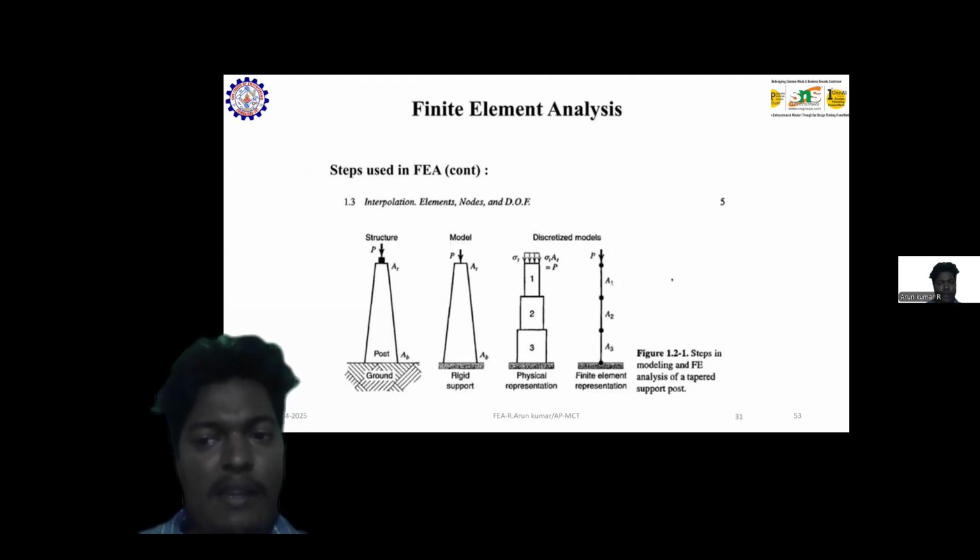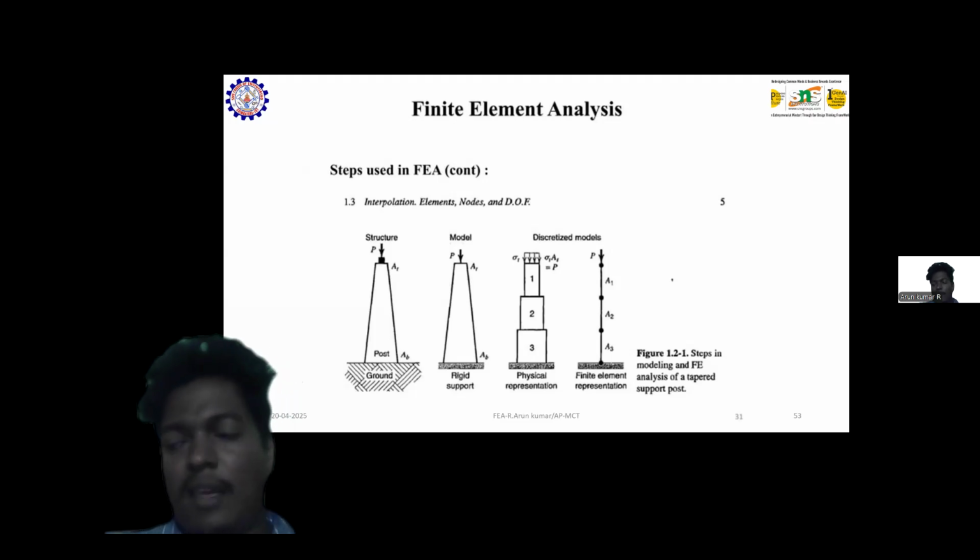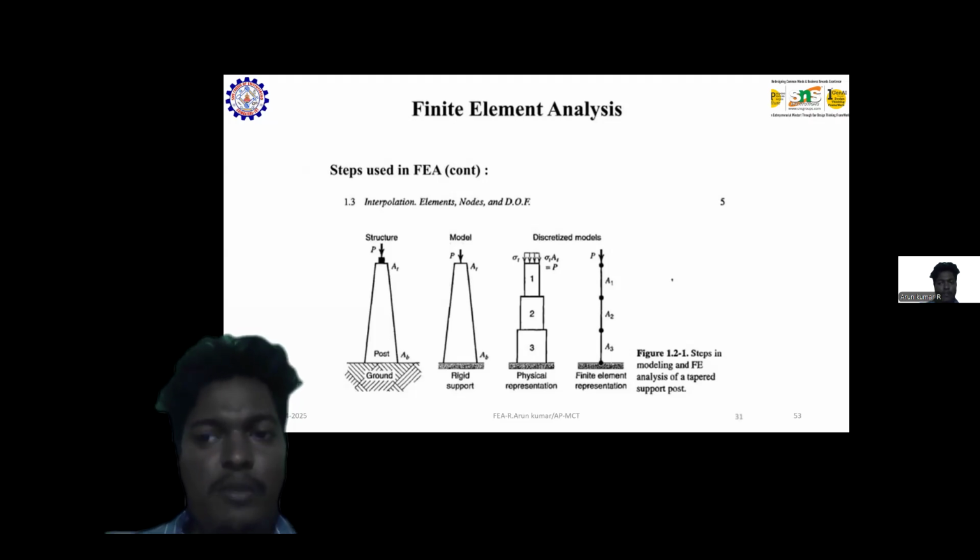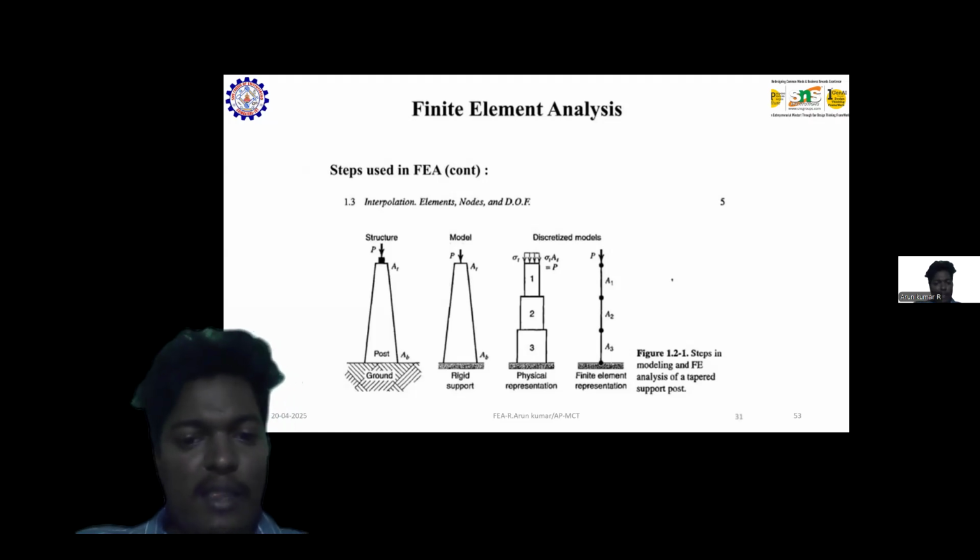So what conditions do you have to give for this case? For example, at one end I have to apply the load, which is the smaller area, and the larger area is in contact with the rigid support, called the ground surface. Then move to the discretization of the model. This is primarily important. What I have to do is segregate the elements according to our problem. Here I have to segregate three types of elements: 1, 2, 3.